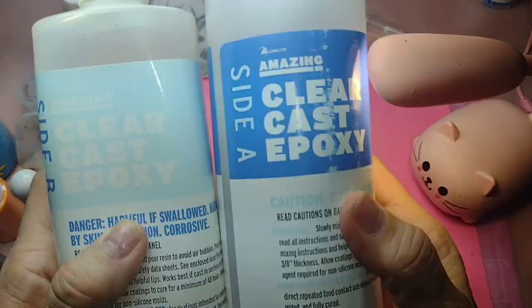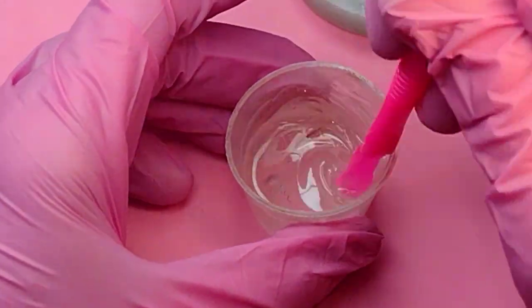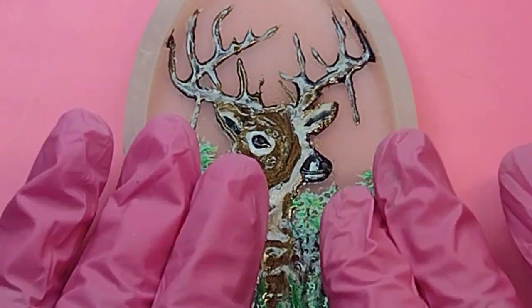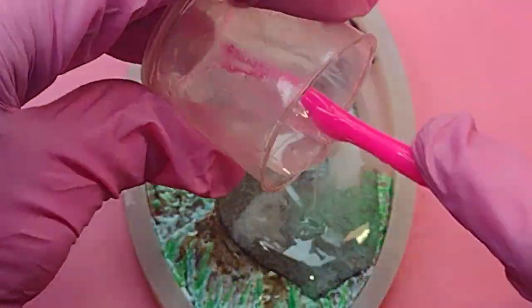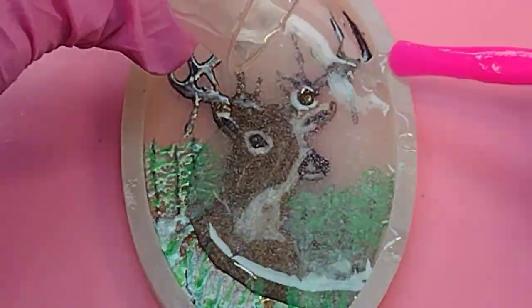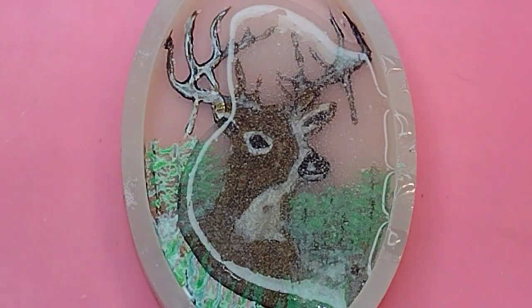At this point, I am going to put a layer down of two-part epoxy resin. And I'm going to let it set for a little bit, and not let it fully harden, because I'm going to want to add some dried flowers to it. Also some dried greenery to this.